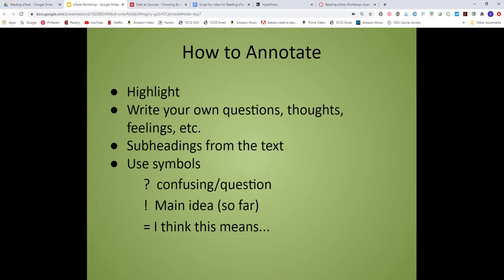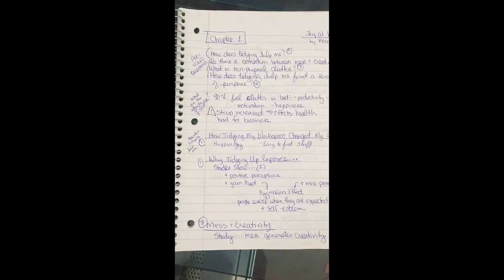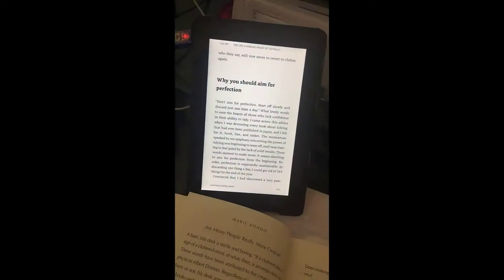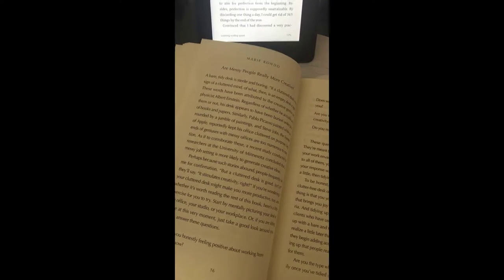There is no one way to annotate. Annotations are unique to our own thoughts, feelings, and experiences. With practice, you will find out what works best for you. Here's an example of annotations using the note-taking method. This works for digital text and borrowed books from libraries and other sources. The text itself is the same regardless of how you are reading it.